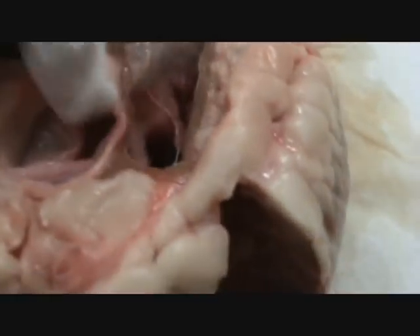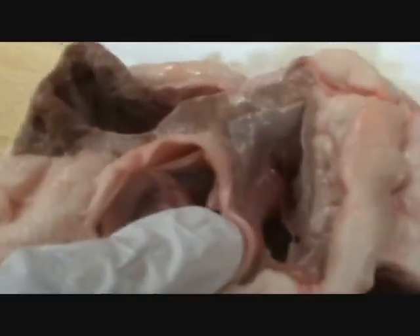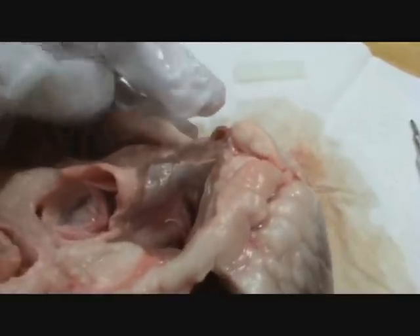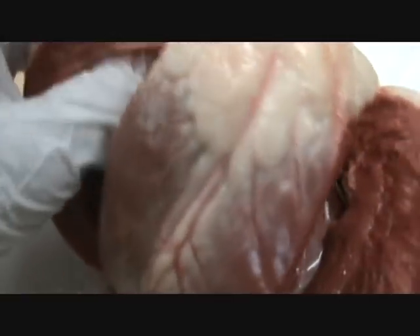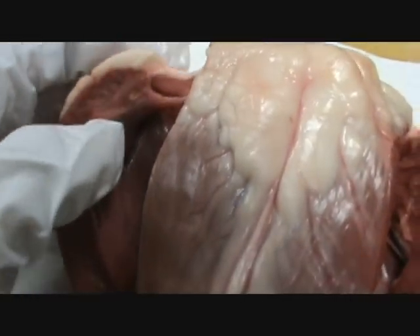This I think was the aorta — or maybe it was that. Actually looking at this, the aorta's on this side. That's right. I was right — this hole here, that's the aorta. This is probably the entryway for the pulmonary vein. But the pulmonary is on this side. Pulmonary artery is on this side. Pulmonary vein brings oxygenated blood to the left side — I keep forgetting, because it's reversed. And this hole here is probably for the pulmonary artery.